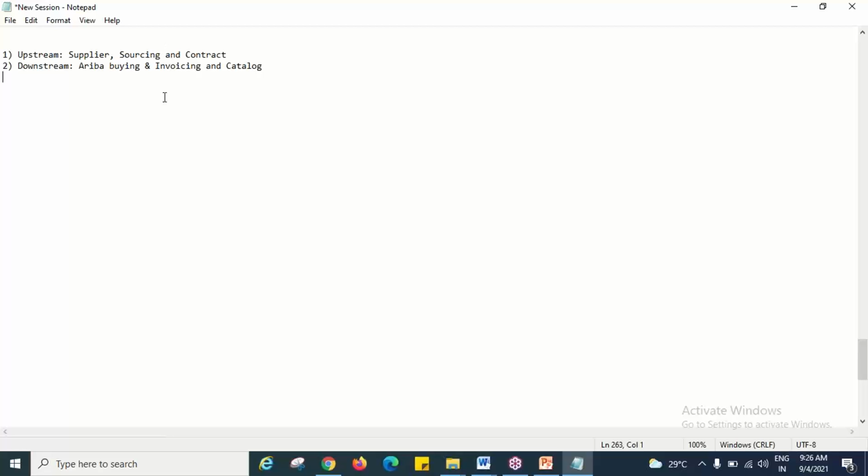So whenever a customer has to adopt, they have to subscribe to the Ariba solution. It is not mandatory that the customer has to go with the entire package of the upstream, or the complete package of the downstream. This is not mandatory. Whatever modules we can see here are basically individual modules, and customers are totally free to subscribe to whichever module they would like.